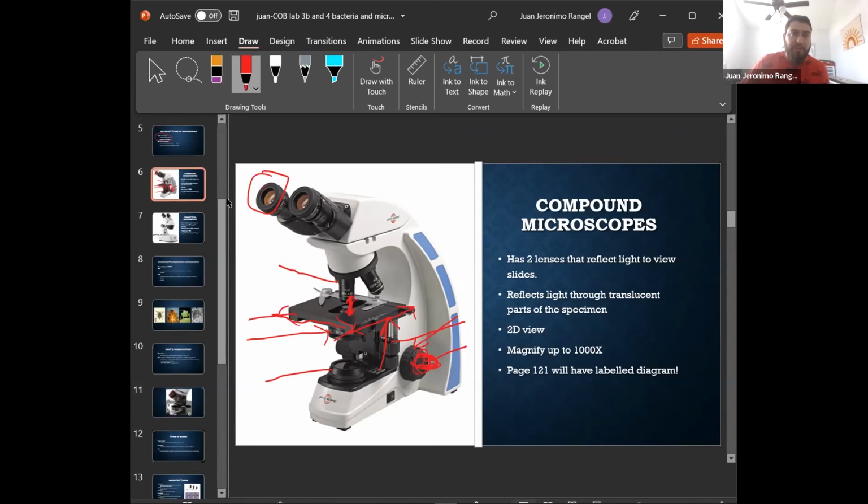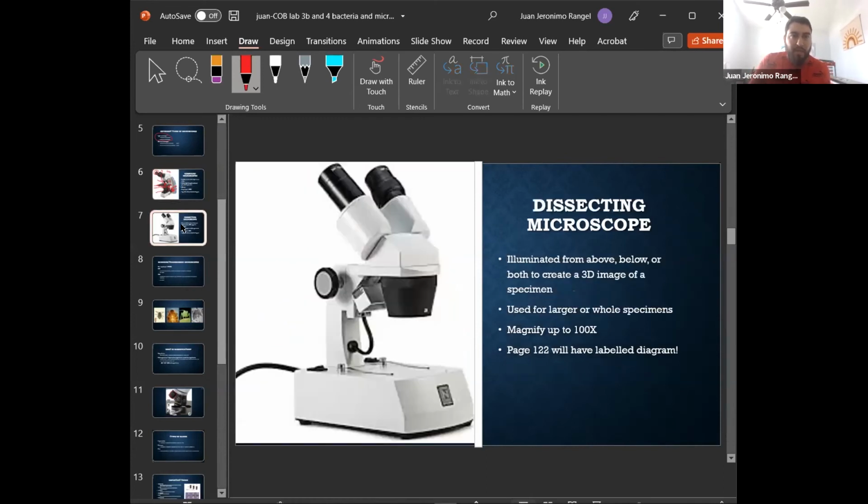Okay, so anyway, magnification, the way it works, we have the ocular magnification. Usually it's 10 for most of ours. And we have objective lenses that are 4, 10, and 40. So again, remember, we multiply ocular magnification by objective. So 10 times 4, you get 40, and so on. So remember how to do all that. So that's the compound microscope.